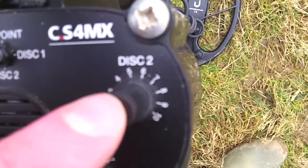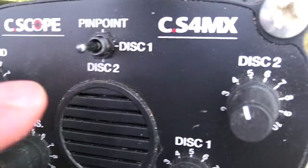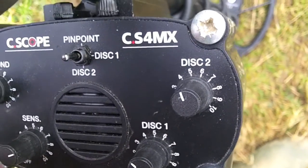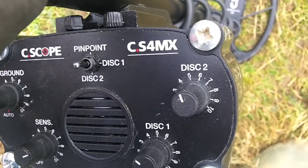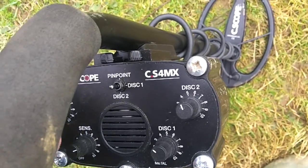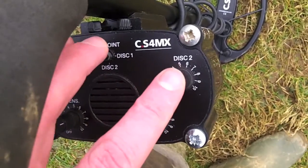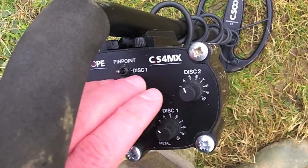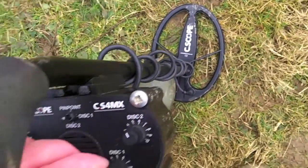But we have further discrimination options with this when we pull down here, and that will tell us what's going on concerning this as well. So what you're doing is it's almost like you're constantly asking it questions about beeps. You're constantly getting feedback as to what may be below you, and that's what's interesting me most. And I'm really looking forward to spending a bit more time with this detector and getting into how these all work together. But to me so far that looks really powerful, which is really obvious because it's a C.Scope detector, and they're normally very good at keeping things simple but keeping their power.